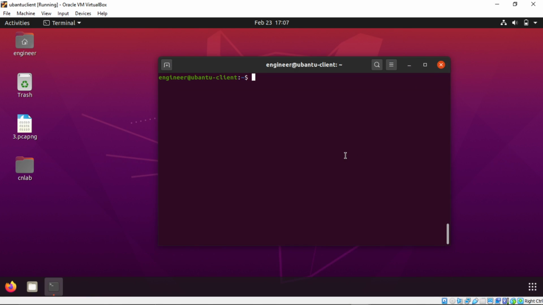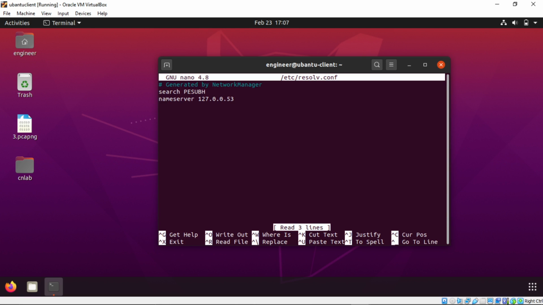In the previous video, we got an error saying destination unreachable in the Wireshark because we are trying to access the DNS server which is not even set up. Now in this video, we are going to set up a DNS server locally on the server machine. In the client machine, type this command: sudo nano /etc/resolv.conf.